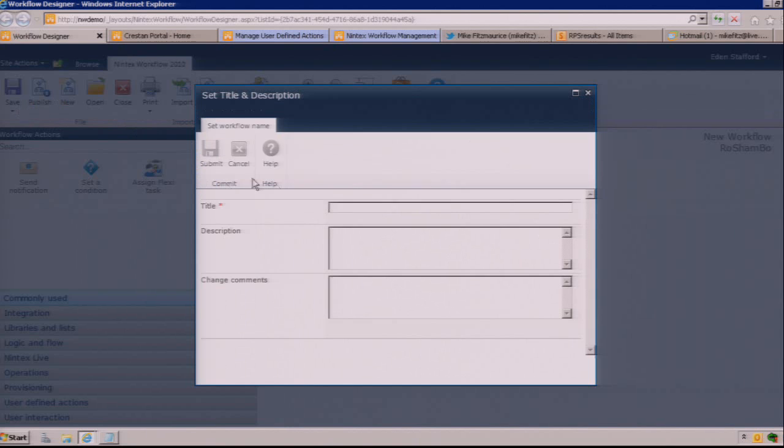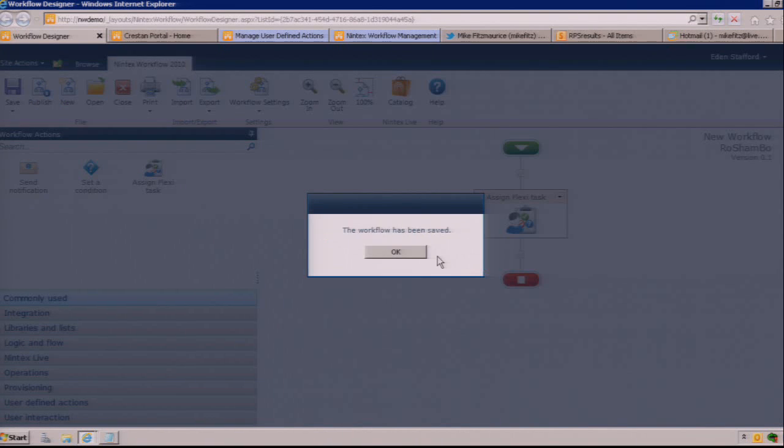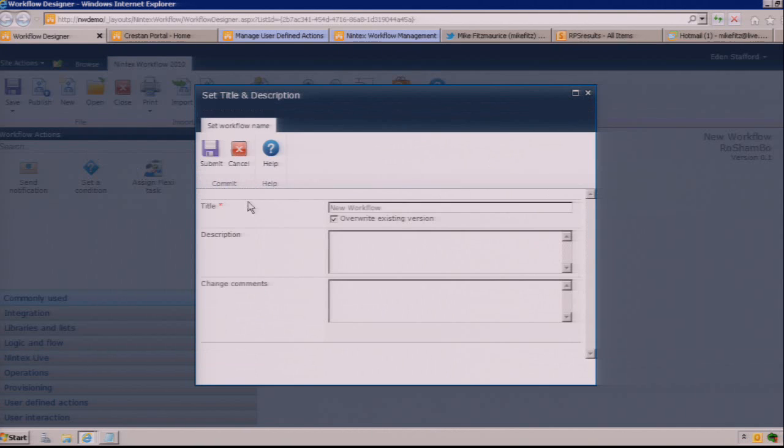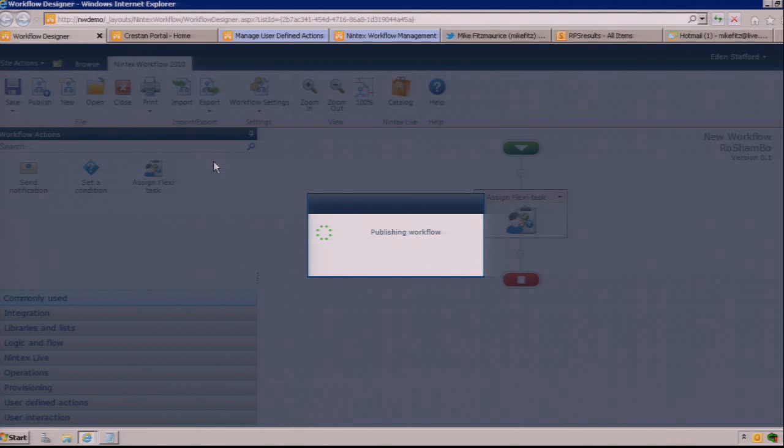Now check this out. We're going to keep running this workflow a couple of different times. And I saved it. That could be an interim draft. And notice how we version these workflows. This now says version 0.1. Now I'm going to publish it. Submit it, it'll become version 1.0. We keep multiple versions around. In fact, if you have to revert to an old version, not a problem.